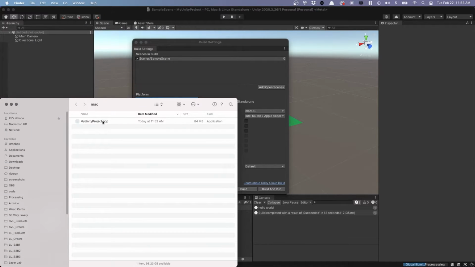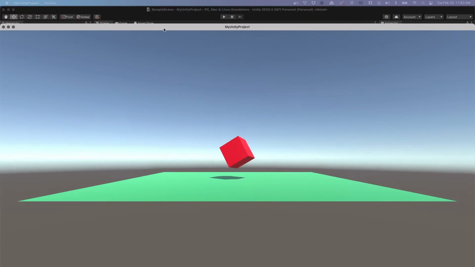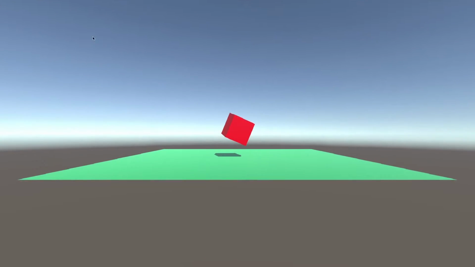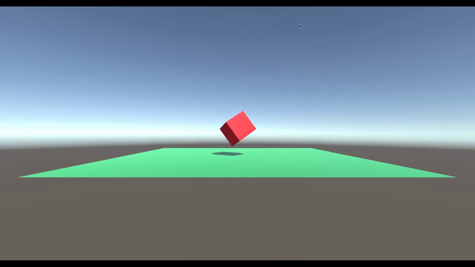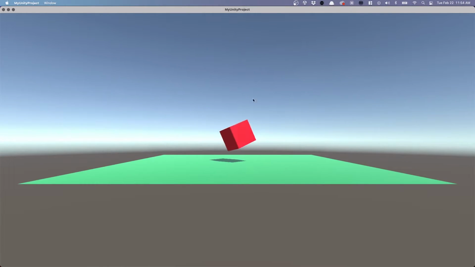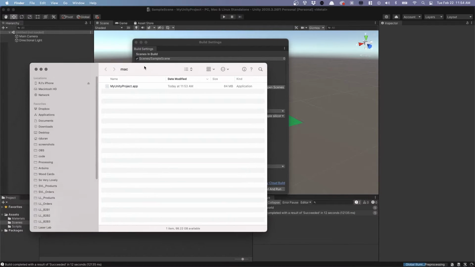So if I double click on my Mac app here, and I move this window to my display here, we can see if I click the full screen, I will actually get a full screen view. We can see my build right here. So it's running. It's just a Unity app. Click exit full screen, running in a full 1920 by 1080 window here. And to get out of it, I can go to quit. And so that's my build right here.